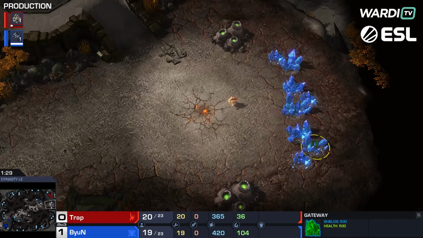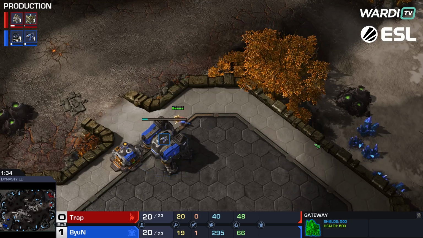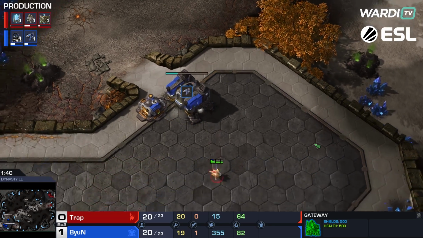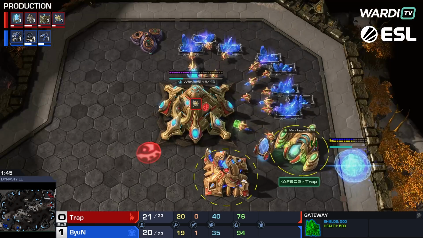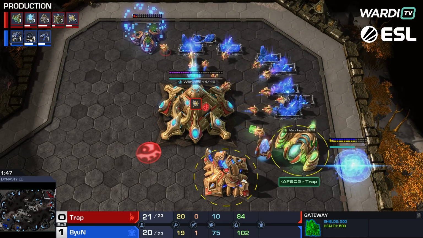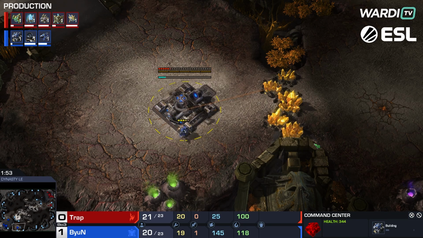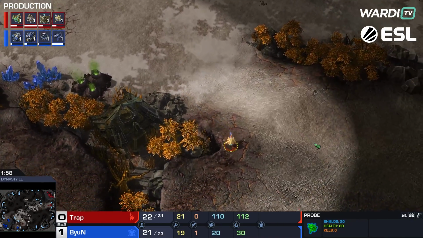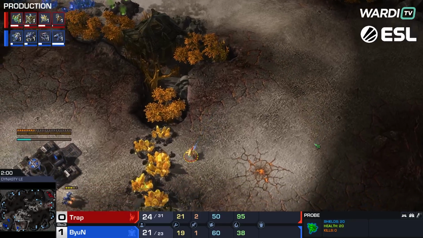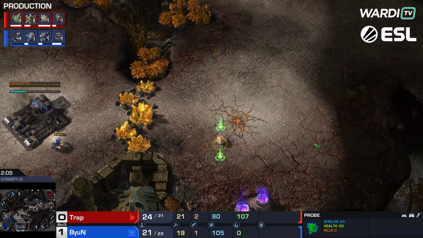Probe continues to move on through the mineral lines. Barrack is going to be finishing. Probe patrols around, then we've seen that command center dropping into the gold location.